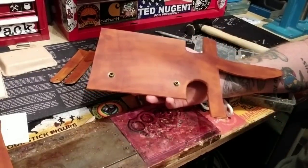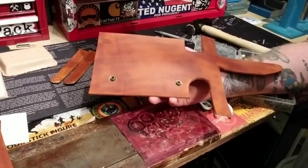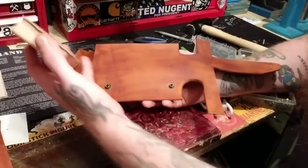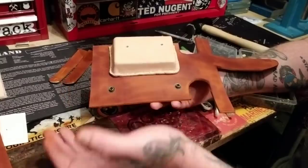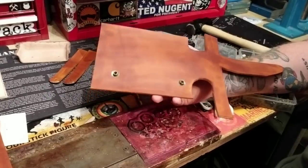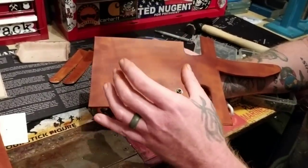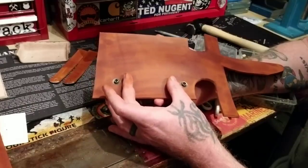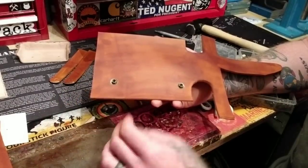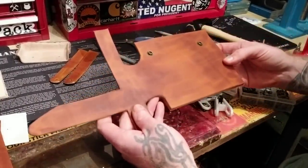Because my efforts and hard labor and time will greatly predict how much a project costs. Just adding a ferro rod or incorporating a pouch. Like if you did a pouch, for example, I set this out just so you could see. If you incorporate a pouch into a project like this, it depends on the size of the pouch. You just incorporated a ton more work, because now I've got to figure out how on earth do I incorporate a pouch into a scout carry sheath so I know that I've only got this much room to work with between these two snaps. So you start running into problems, and that's where it starts getting complicated, and that's why these projects can cost some money.